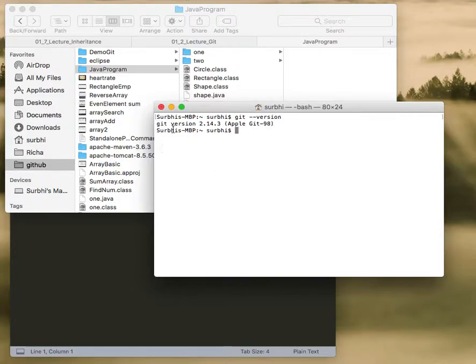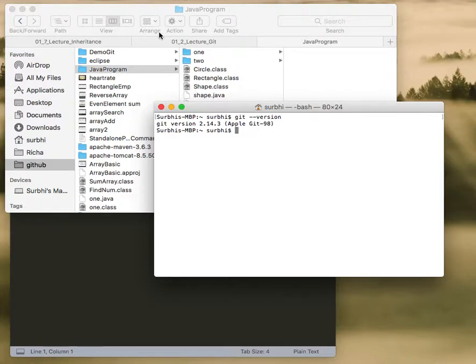If this command gives you a version of Git that is installed, this means that Git is properly installed on your system. But otherwise, if it is showing no such command found, that means you have not properly installed the software, or you have to correct the environment variables. So in Windows, we need to check if the environment variables are properly set or not. I'll put a link to how to set environment variables in the description box. So after checking the version, we can start working on Git.